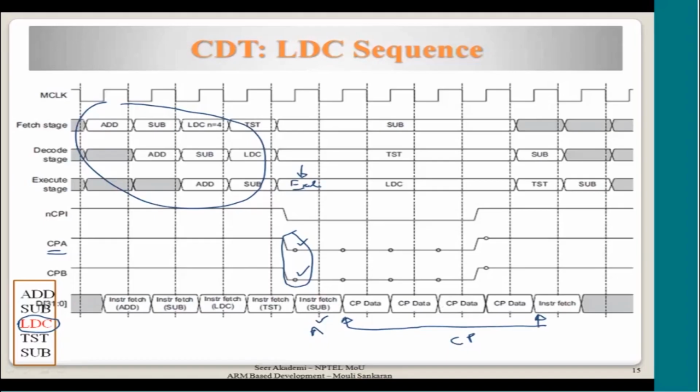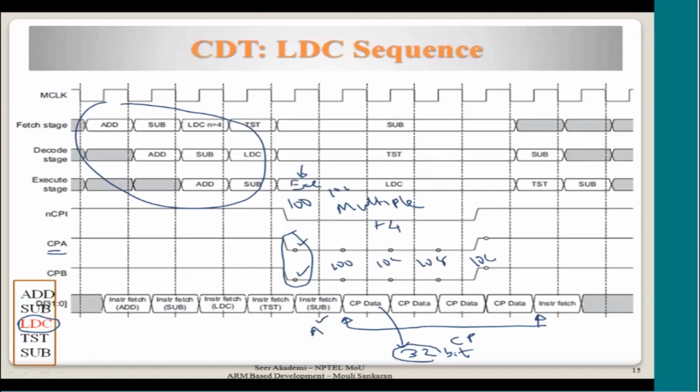When I say that it is a multiple transfer, the address has to be incremented, right? Now please remember all the transfers are 32 bit, similar to our LDM and STM, 32 bits, that means 4 bytes. So it has to increment the address by 4. So the starting address is computed based on the LDC instruction and then it keeps incrementing it by 4. Suppose address 100 is generated by the ARM, then 104, 108. So it is generating the addresses.